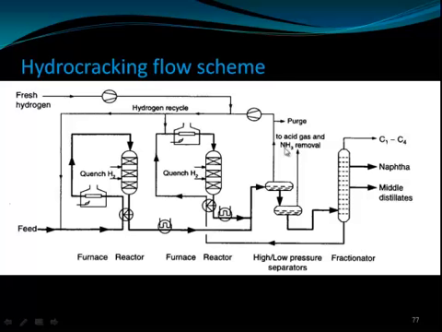So acid gas is hydrogen sulfide and nitrogen compounds, which are unwanted and poisonous, and they will be removed over here, and the hydrogen, which is unused, is recycled back. And if you want, we can have the fresh hydrogen requirement. So in hydrocracking, the feed is reacted with hydrogen to have the cracking, and also for the removal of the nitrogen and sulfur from the components.